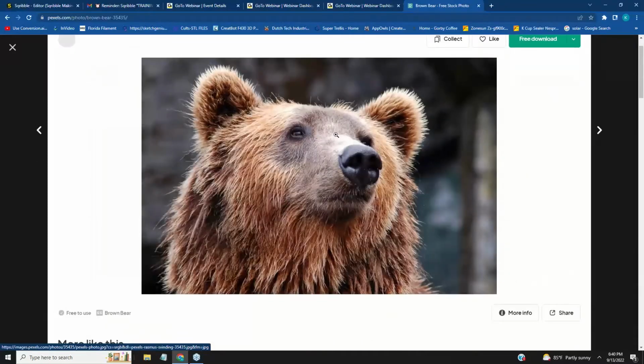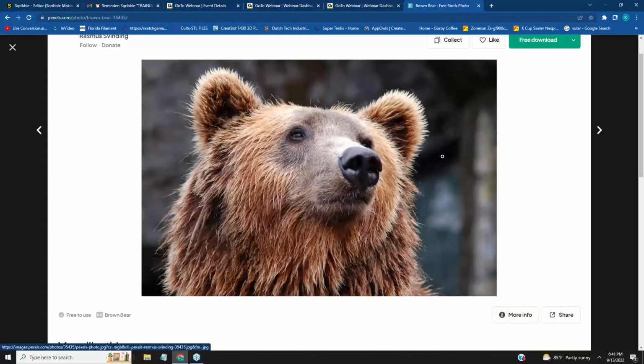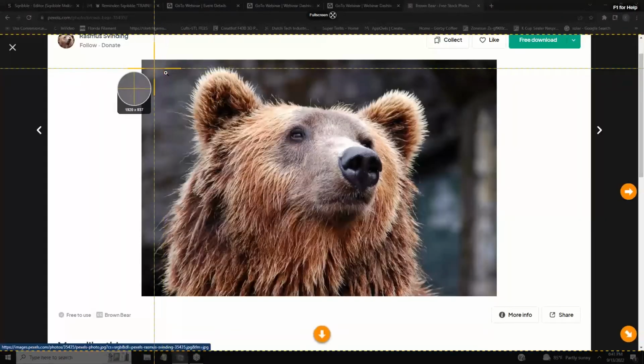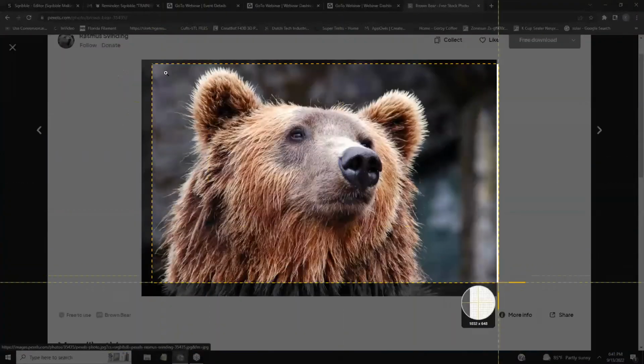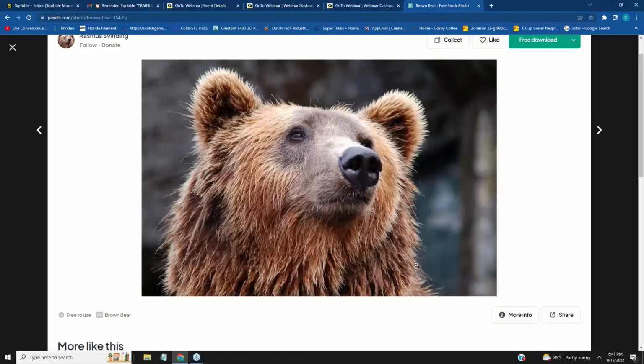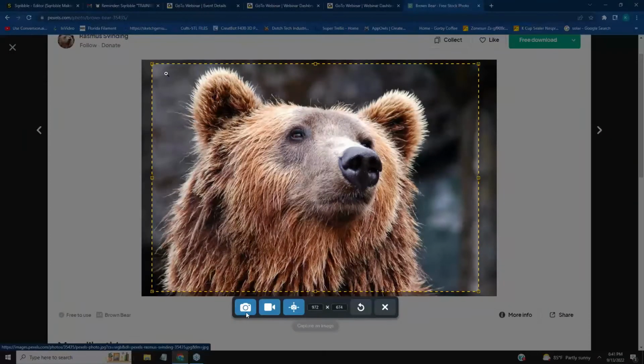Now, if this picture doesn't come up, okay, there it is. Now, watch what I can do. I can size it. I could take this picture and just download it. All the pictures are free. It's a free download, but I'm going to take Snagit, and I'm just going to come over here and crop this, and it's really fast. And I can just go in here and say, okay, I want this picture like this. And I can take the snapshot.